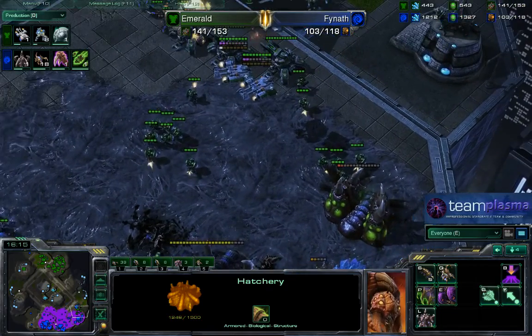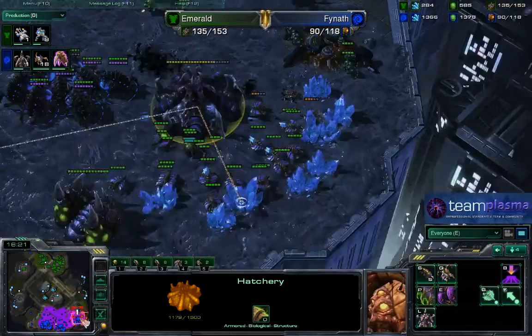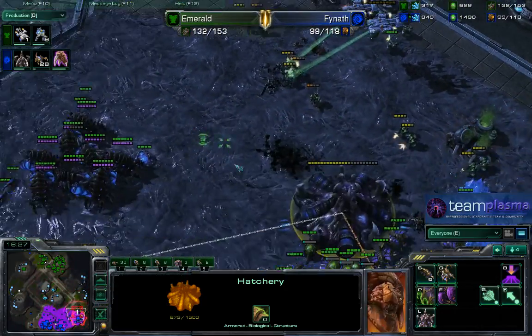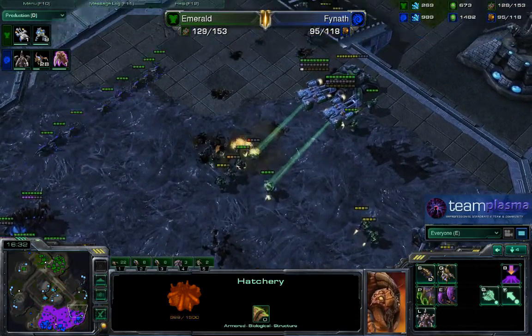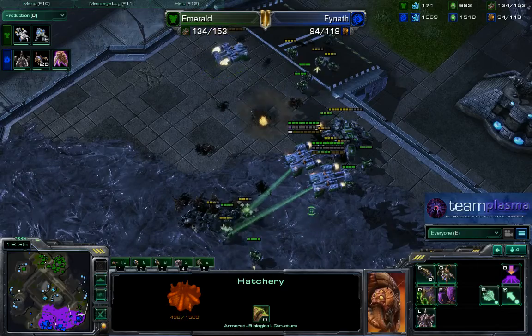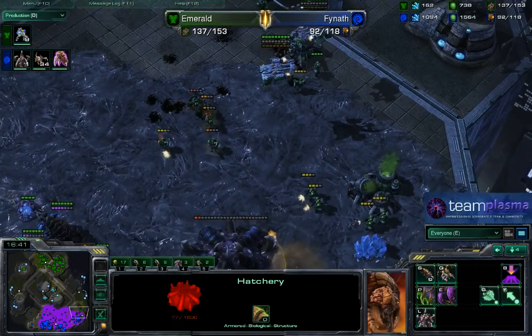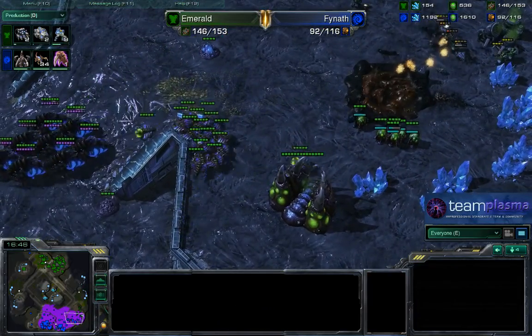Yeah, because if you look at his vision, he hasn't seen anything, honestly, except for the fact that he sees siege tanks, and that's all he knows. So yeah, I mean, really want to scout for optimal information. Yep. And we can see that Fynath does not have any overseers or anything like that. If he had those, he could really be doing that scouting they're talking about.